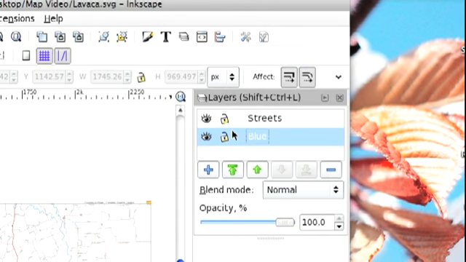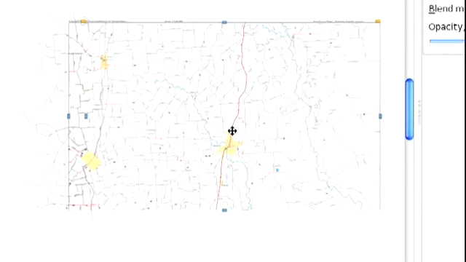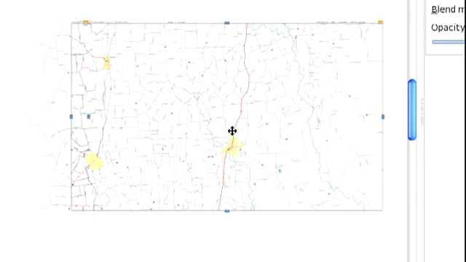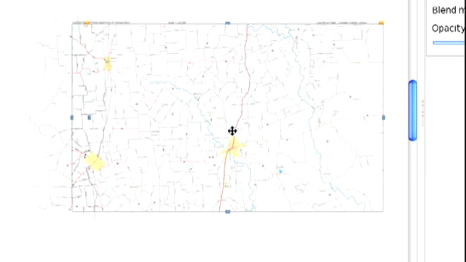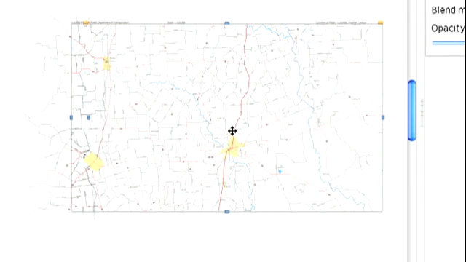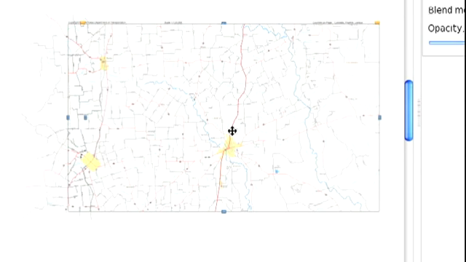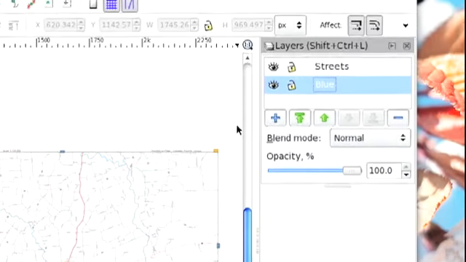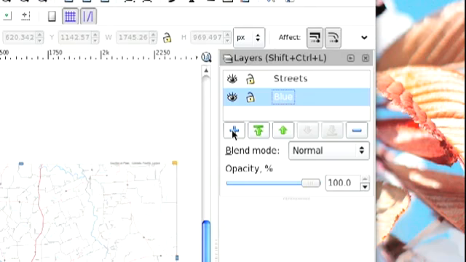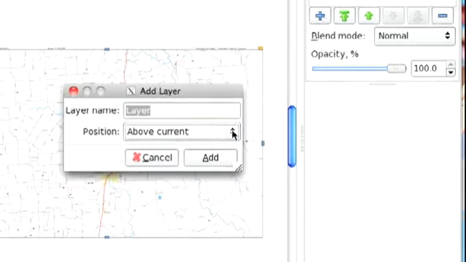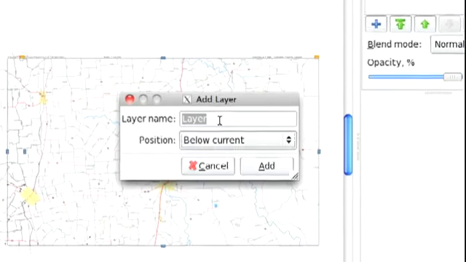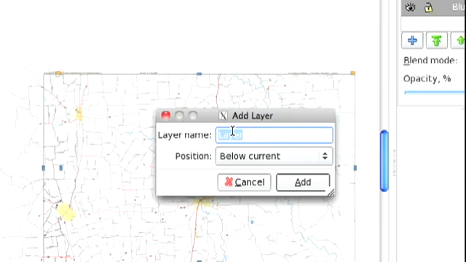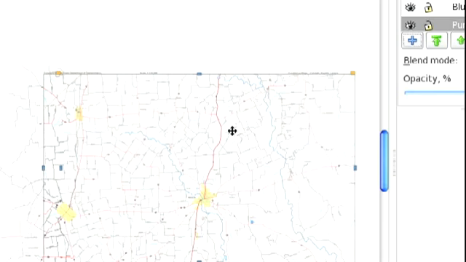And then what you can do is you want each territory to have not a different color, but you want groups. So I've got green, orange, yellow, red, purple, and that way you can stagger the territories. So we're going to first start out on the blue, and let's add one more. We're going to do below the current, and we'll just layer, and then name that layer purple, and add.